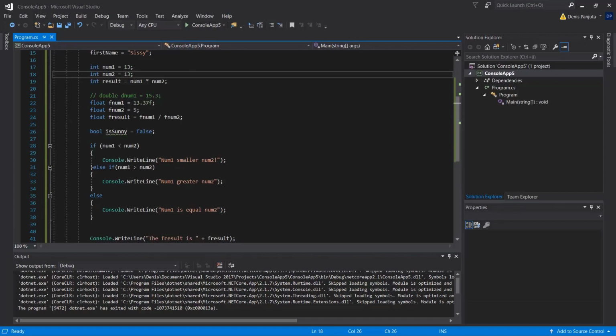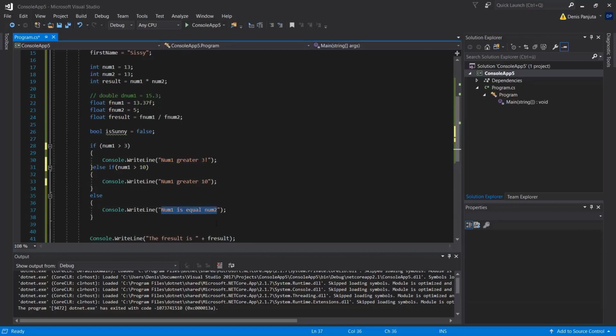Okay, so if we have something like num1 greater 10 and here num1 greater 3, then it doesn't make sense. Okay, I'm going to show you why. So I'm going to change the text here as well. Num1 greater 3 and num1 greater 10.